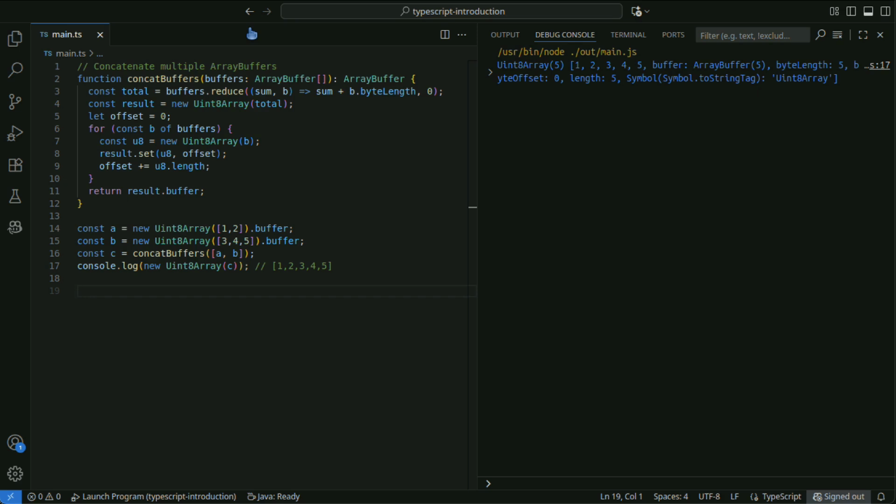In the browser's postMessage, you can transfer an ArrayBuffer as a transferable object. Ownership can be transferred without copying, which avoids the cost of copying.